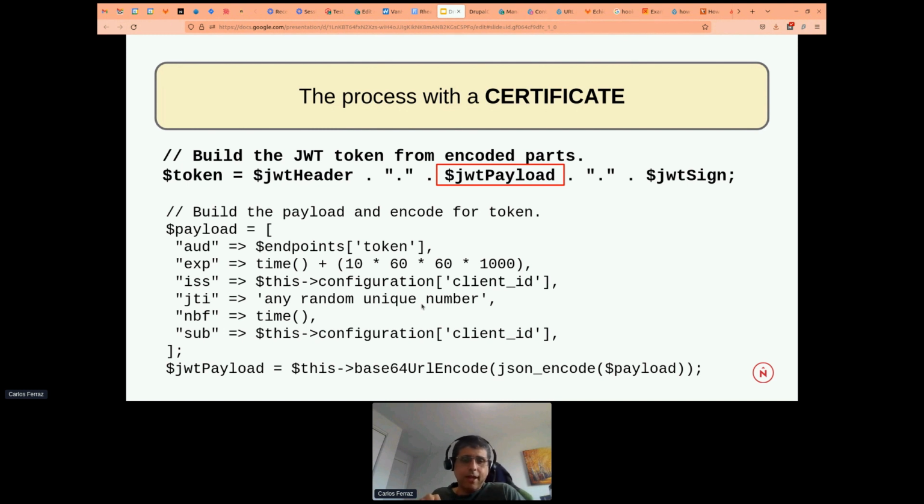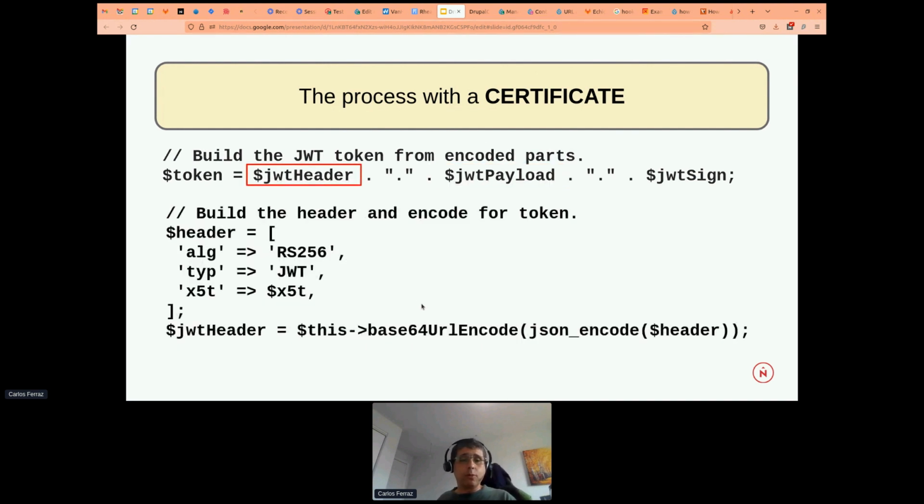The JTI is just any random unique number that you can generate at the time we are generating the request. The current time, and again the client ID, we need to repeat it. We take this payload, apply a base 64 URL encoding to it, and then we have this piece of the token that will be the payload.